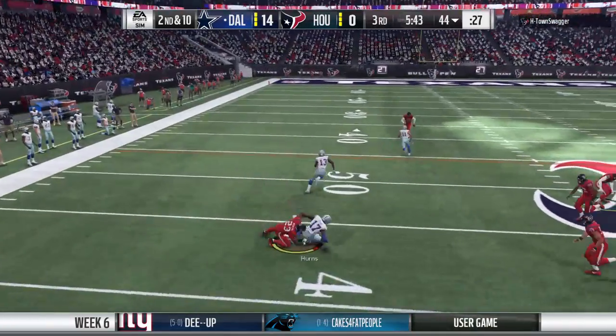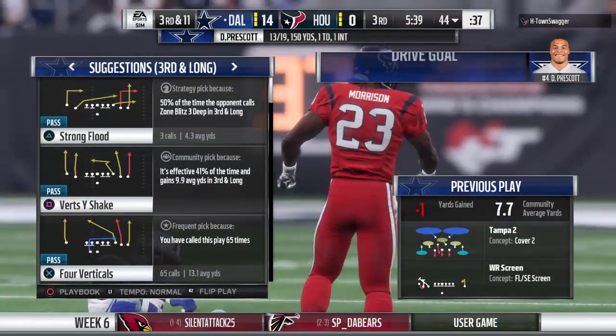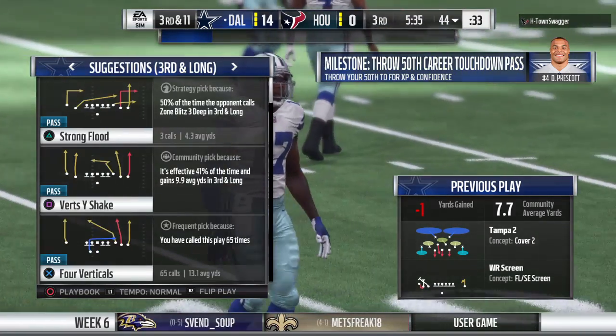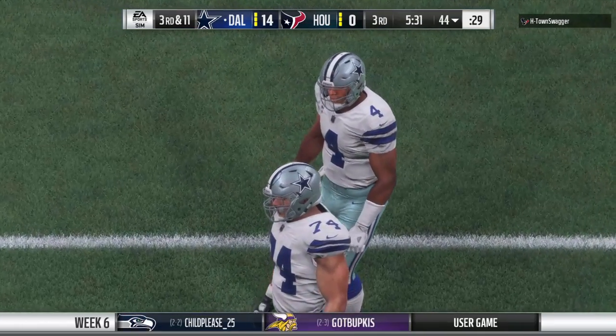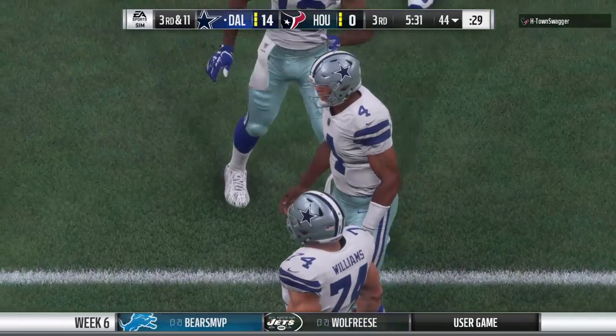A 2nd down throw for Prescott. He finds Hurns left side, and he got blown up, losing yardage on the play back at the 44. They completed the screen on the perimeter, but boy, that was textbook defense, exactly as you're taught to play against a wide receiver screen, and they snuffed it out for a loss of yardage.